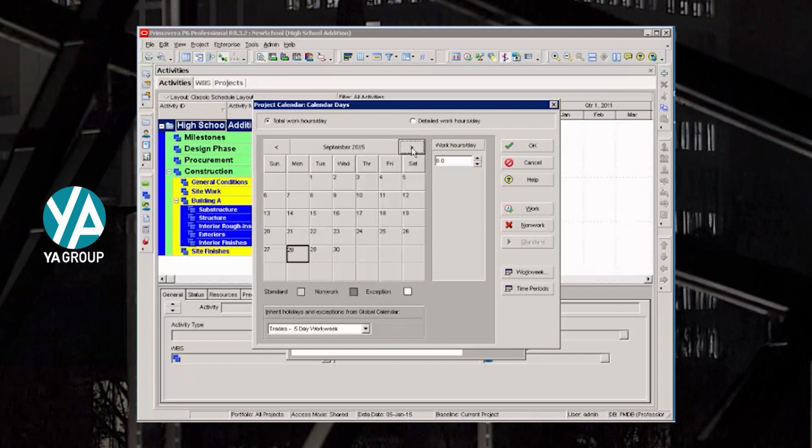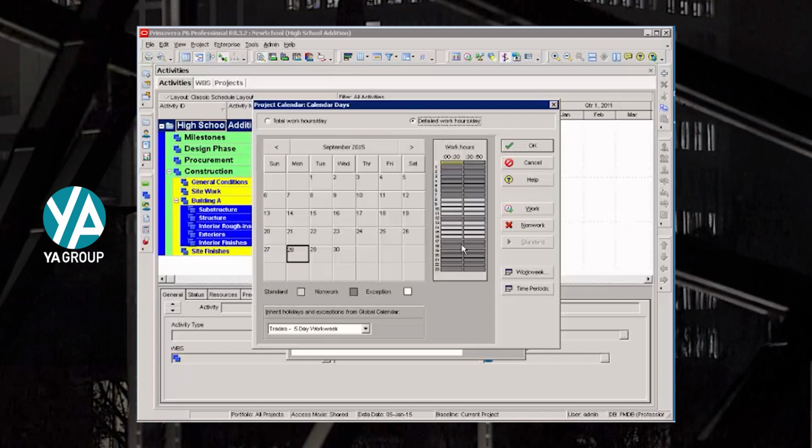You'll have more problems with activities and schedules if you don't set up your calendars right. By selecting the details or the work hours, I can select what times of day that these calendars will count. This is where you need to be very careful.